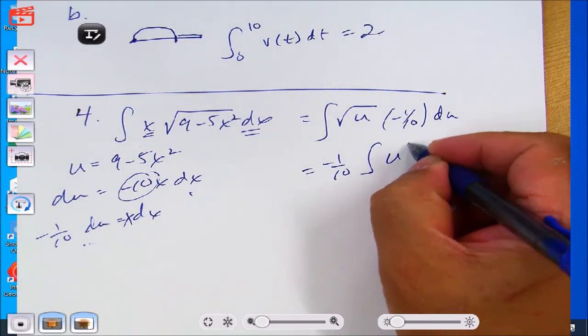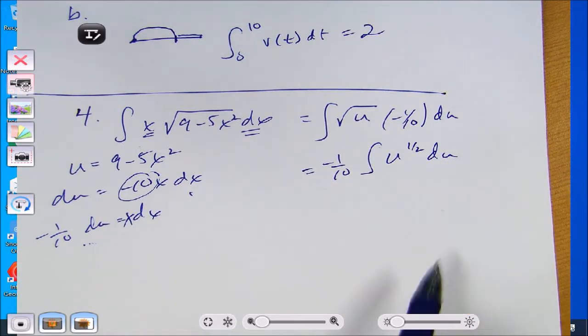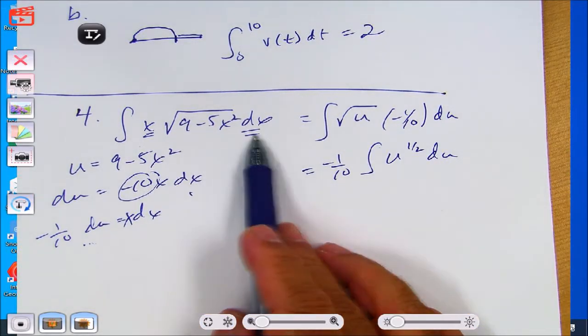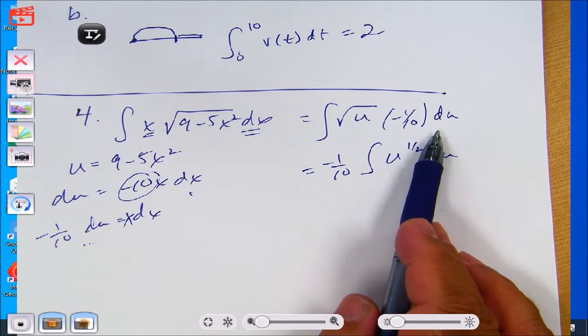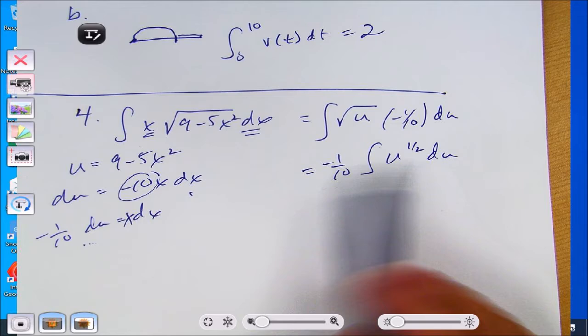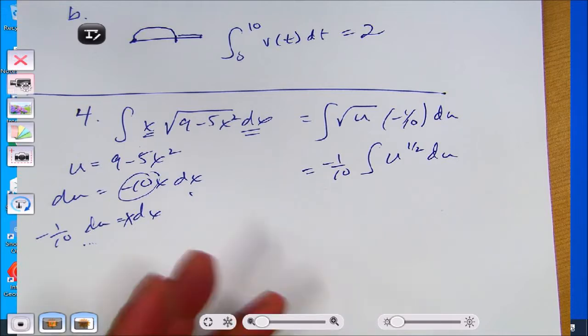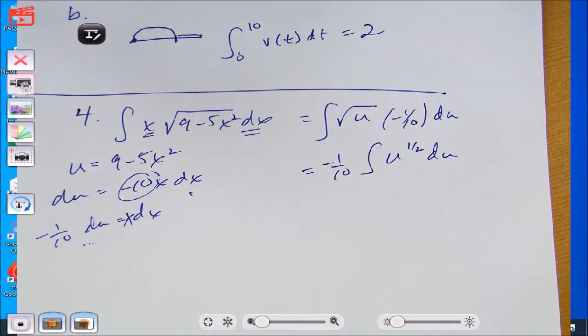Right here where you have the x dx, does that get absorbed? Well, x dx gets replaced by du. It's not absorbing, it's being substituted. But what if you have something like plus 2? Then you have a problem, and then this doesn't work.